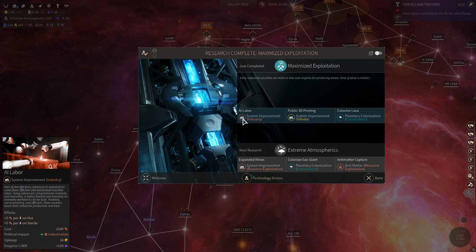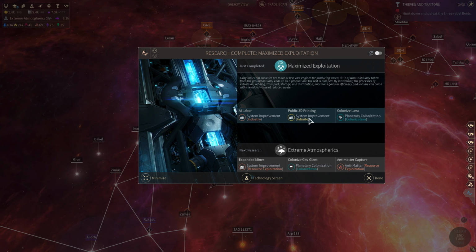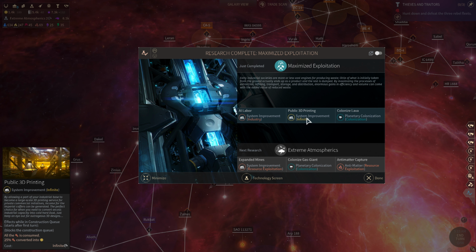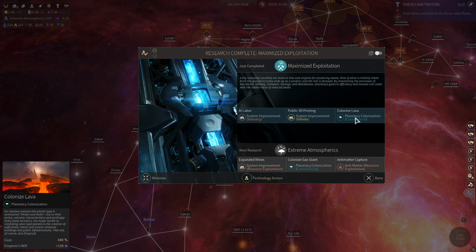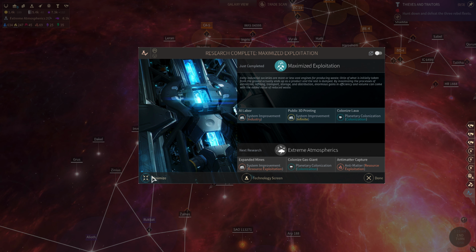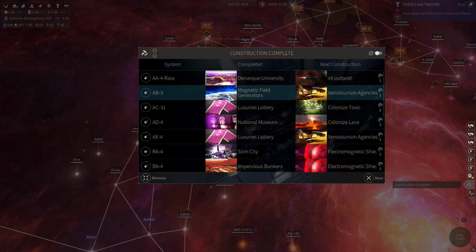Okay, so I went ahead and queued these up everywhere where I have permanently hot planets, or I'm going to keep planets hot. This allows buyouts. Oh no! This is if you want to turn all your industry into dust. That's what that is, and then colonize lava. Good to have that.